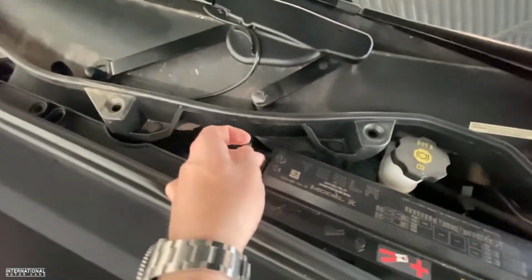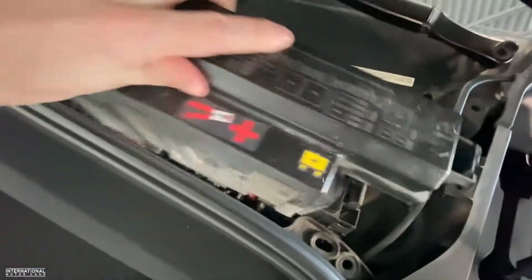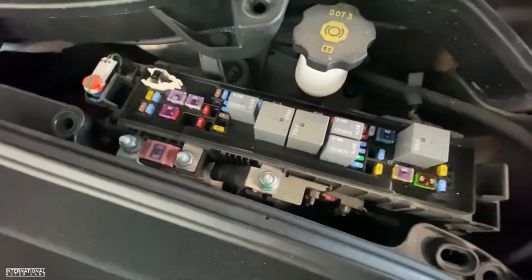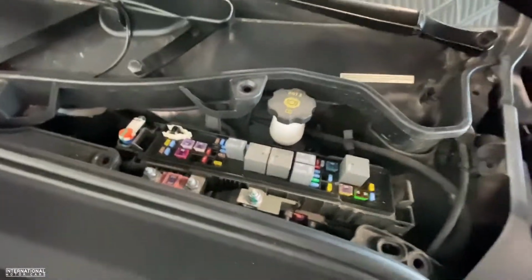So under this main fuse panel on the driver's side, there's two little pull tabs. You're going to pull that up and that comes out nice and easy. And this terminal here is your positive terminal. And of course you just need to ground it to a negative. There is actually a negative over here on this side, right there, or you can ground it really anywhere you're comfortable, but that is the positive terminal.